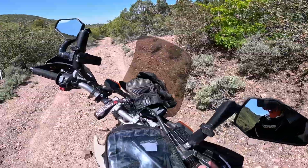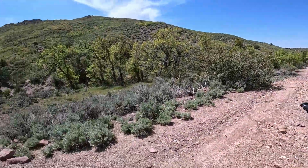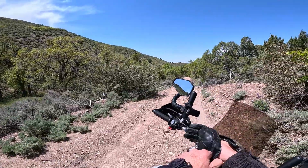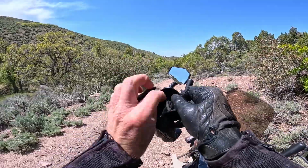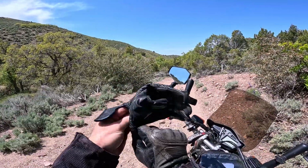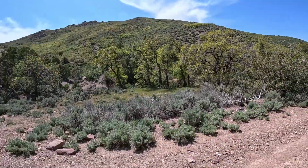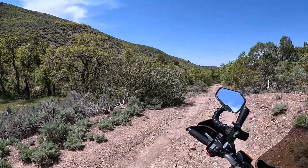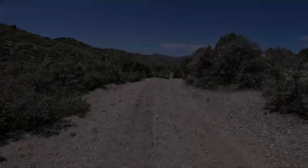I don't know. I have no idea, to be honest with you, how much farther I'm going to get. There's no way this is like 140 miles doing this loop. It just can't be. But it sure looks that way on the map. Like it's big, but I don't know. So I'm going to try and loop out, but if it gets bad, I might have to turn back. So we'll take it as far as we can.